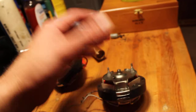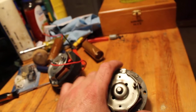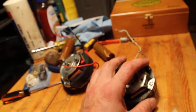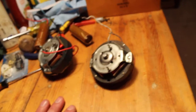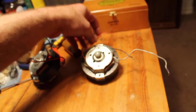Now your AR-33 will have a potentiometer in it. If you find a rotor that's junk, the motor's no good, gut it for that potentiometer. You might need it in something else. All these things, one rotor that's junk, don't throw the whole thing away. Keep it for parts. Saves you a lot of money if you have to order it from CDE. I'm sure they appreciate the business.